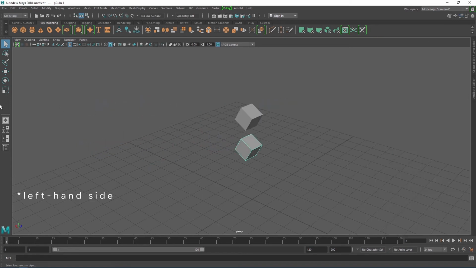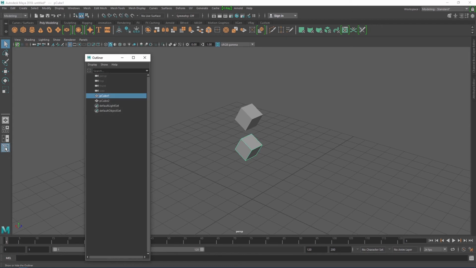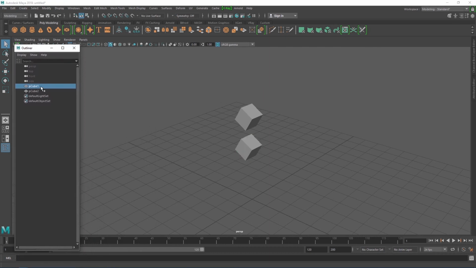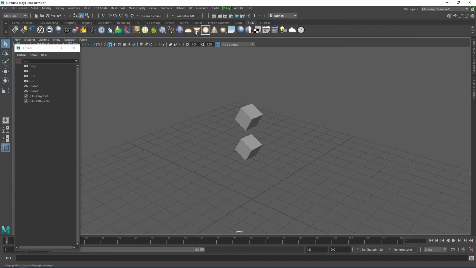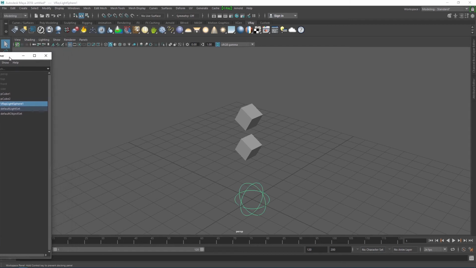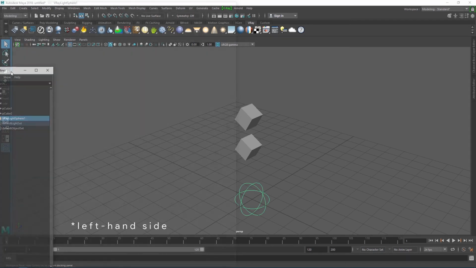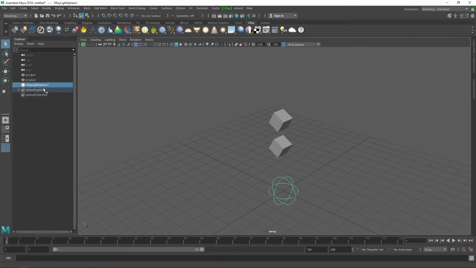On the right hand side of our viewport, we have our toolbox. This contains our selection and navigation tools, and right below that we have the panel editors and the outliner. The lowest icon is the outliner. This opens up a list of all the objects in your file and is very good for organization. Already we can see that both cubes are listed here, as well as all our cameras. If we were to create a Vray sphere light from the Vray shelf, we'll see that the created light pops up in the outliner. We can dock the outliner to the right hand side of the viewport so that we can access it anytime we need it.